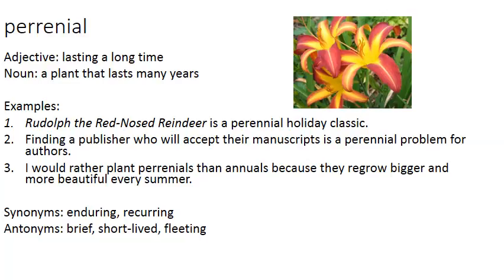For example, Rudolph the Red-Nosed Reindeer is a perennial holiday classic. In this sense, perennial is used to mean enduring and long-lasting. It has survived the test of time. In the second example, perennial is used more to mean recurring, something that comes up again and again. Finding a publisher who will accept their manuscripts is a perennial problem for authors. Antonyms of perennial would be anything that doesn't recur or anything that is short-lived, something brief, something fleeting.